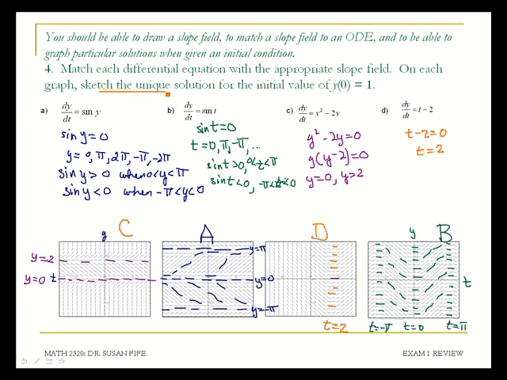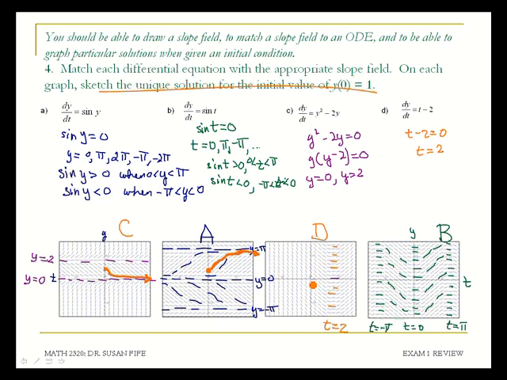So there's also a part here where it asks to sketch the unique solution for the initial value y of 0 is equal to 1. I'll try that with a highlighter. So here, y of 0 is equal to 1. Maybe I won't do a highlighter, that's a little bit too big. Y of 0 equals 1. Notice that on this graph, that gives you the point 0, 1 is here. And from here, if you just follow the slope, you're going down and then leveling across. On the second line, this is 3.14, so 1 is probably right about here. And from this point, you can see that your graph is going up, and then it's going to level out right here along y equals pi.